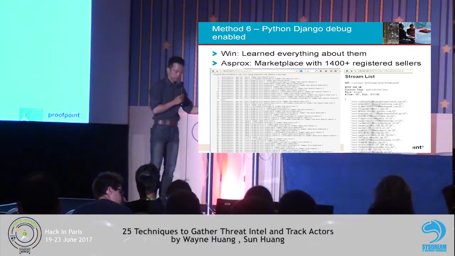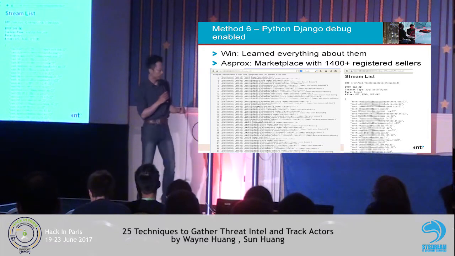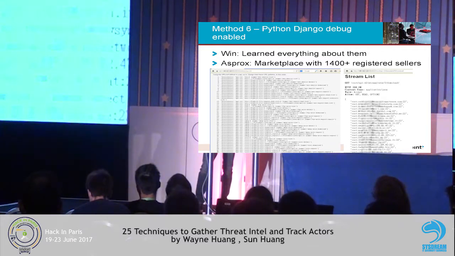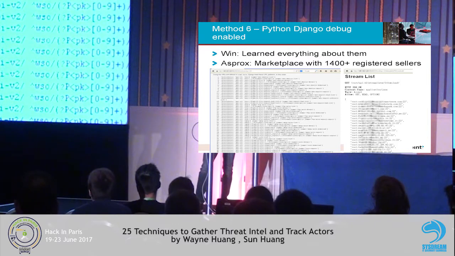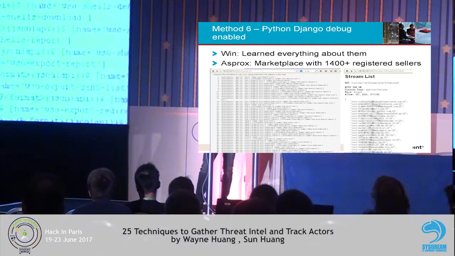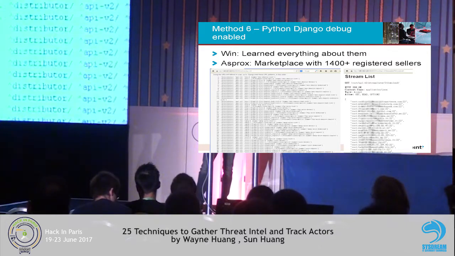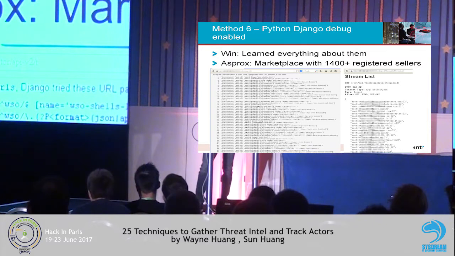And so here on the left, you see Django's debug info. It basically gives you a URL map, and from that, you see here API v2.